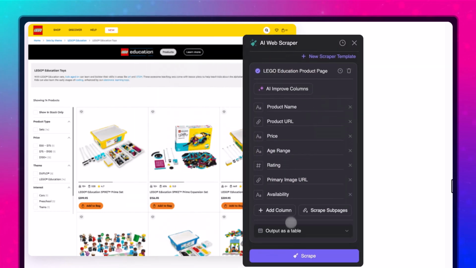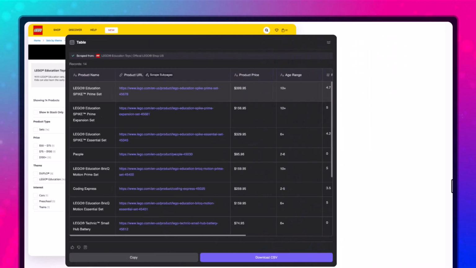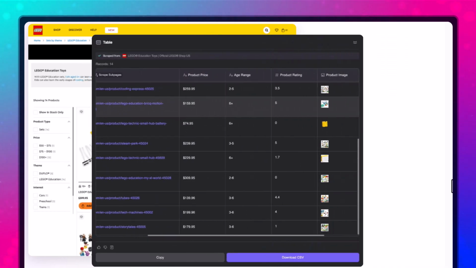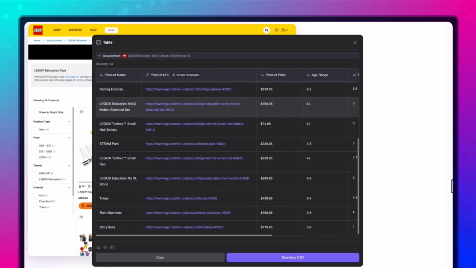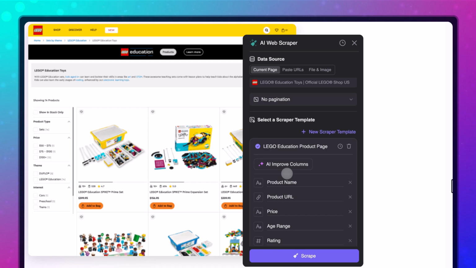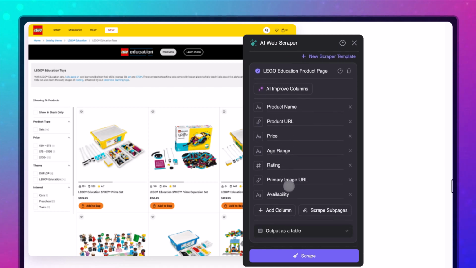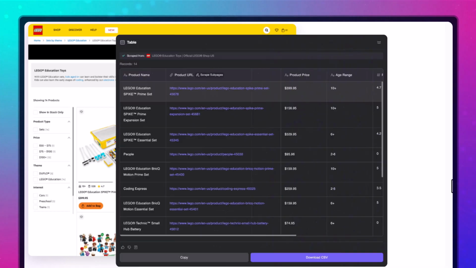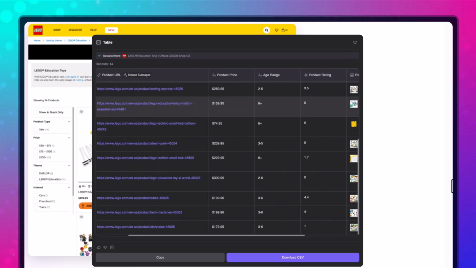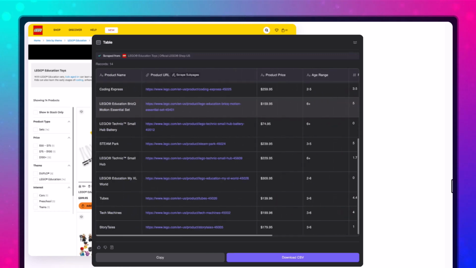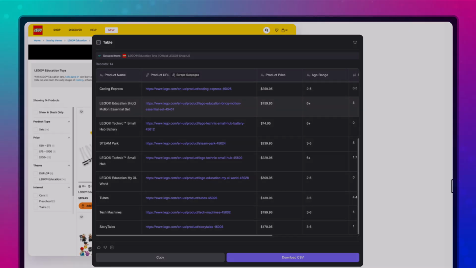In today's video, we're exploring a powerful way to collect data from websites, whether it's leads, product details, or contact info, without wasting hours on manual copy-pasting. Imagine doing all that in just a couple of clicks, with clean results ready to use. And the best part? There's an AI tool that makes it possible. It's called Thunderbit. Let's check it out.